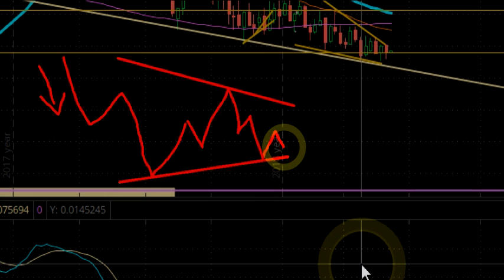and this would be D, and then this would be A, B, C, D, E. Oh no, I'm sorry, I did this wrong. So this would be D, and then you'd have E. Okay, so this is the trend finishing. So this would be like a 5th wave move. Okay, so you got A, B, C, D, E.